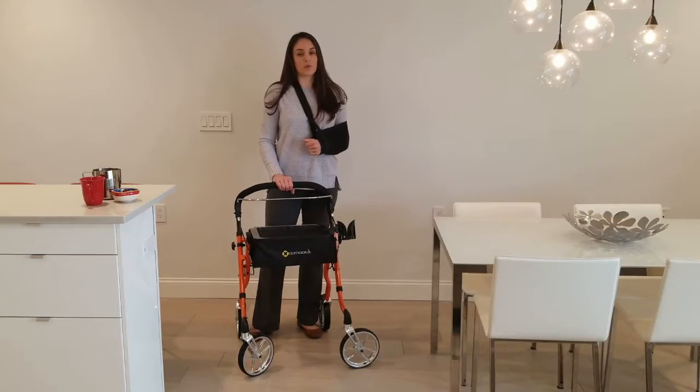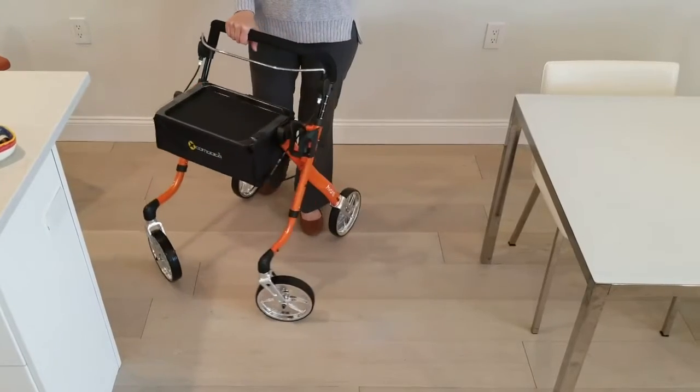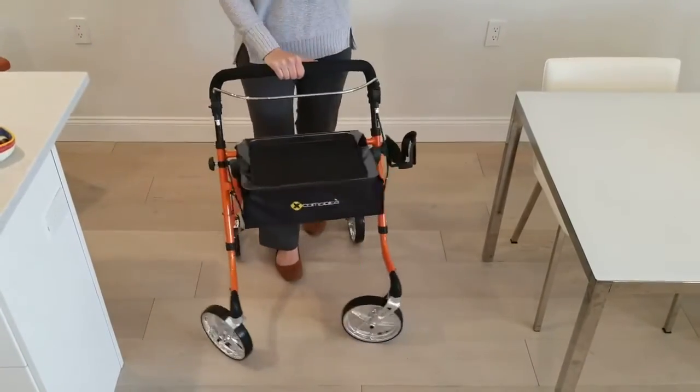Another key feature of this walker is how easy it is to maneuver. With only one hand, you can easily swivel the walker around effortlessly.